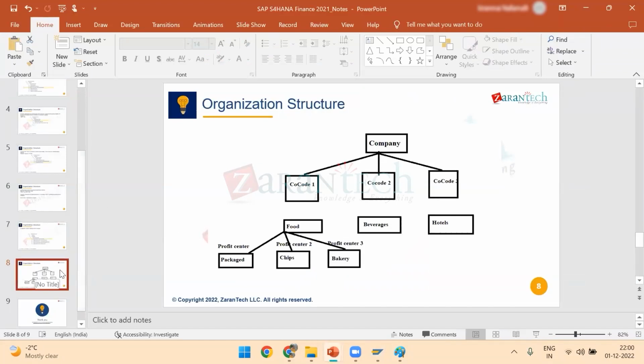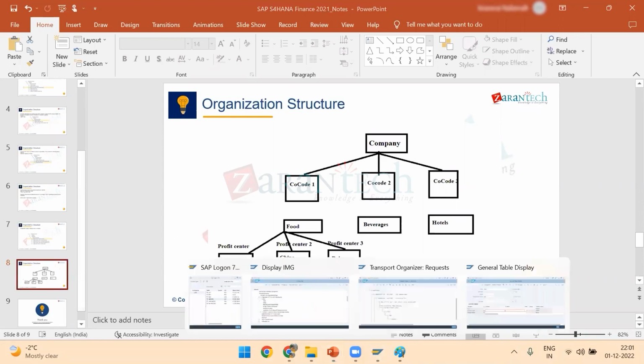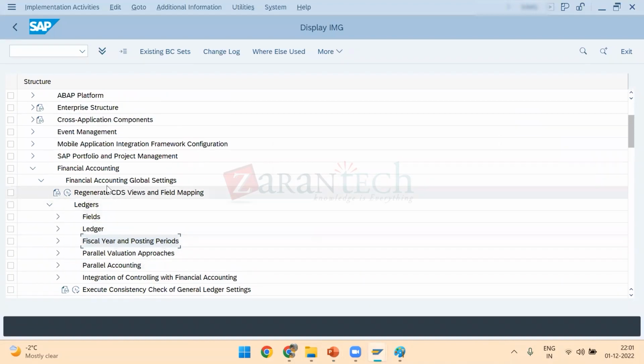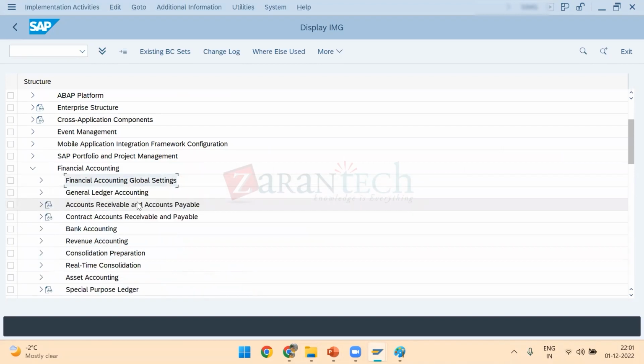Yes, Isidore here. I have one doubt I want you to help me clarify. With respect to assignment, would there be any direct assignment of the controlling area to the company? No, we cannot assign the company to the controlling area. We can assign only the company code. The purpose of company is only for the consolidation purpose. It will not come into the picture in any of the transactions. Only the controlling area and company codes will come in the picture while we post any transactions. Okay. Thank you.